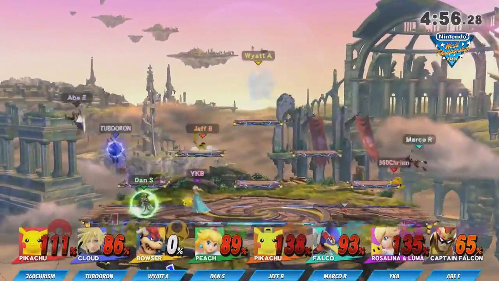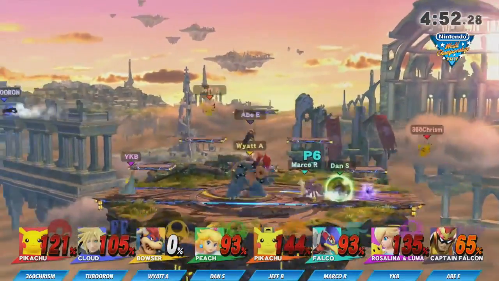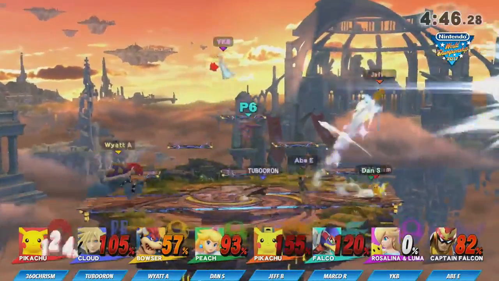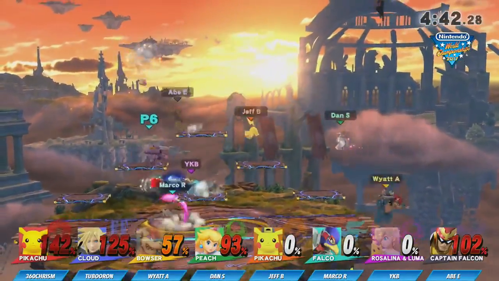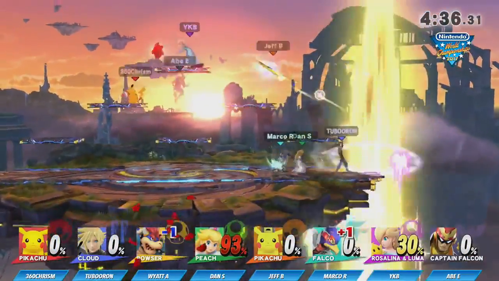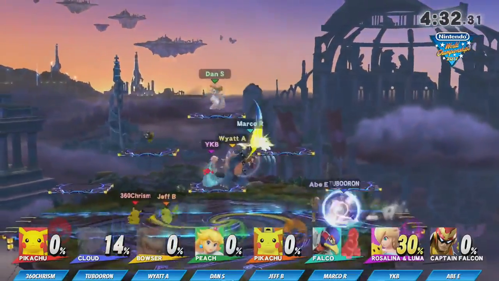Keep an eye. Rosalina and Luma 135, Pikachu 143, and another Pikachu at 121. A butterfly kiss will send him sailing at this point, and yes, Rosalina and Luma, they're going to go ahead and get KO'd. You've got Bowser trying to do some damage, knock people over. You've got Genesect coming out and helping everybody. Those Pokeballs can be very important. And already, just a minute and a half into this 8-player Smash, you see the challenge that every player is facing.